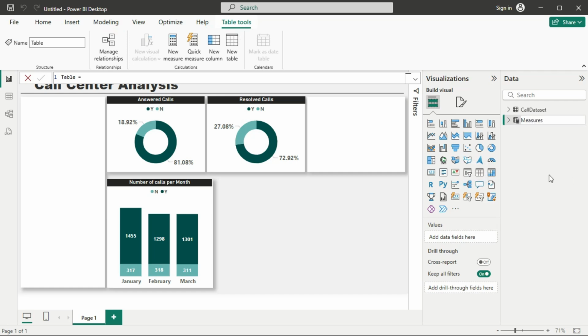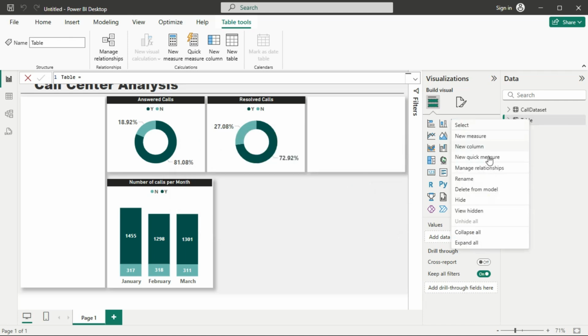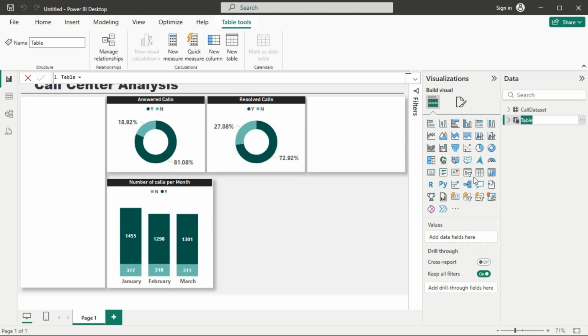The name measures already exists, so I'll just call it measure. A measure is simply used to perform custom calculations. We use DAX, which is a function language in most Microsoft products, used for calculation.